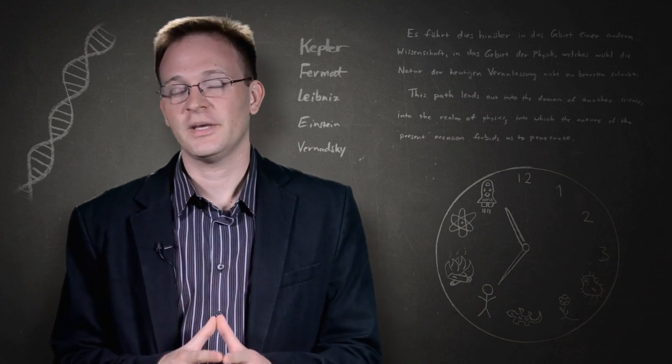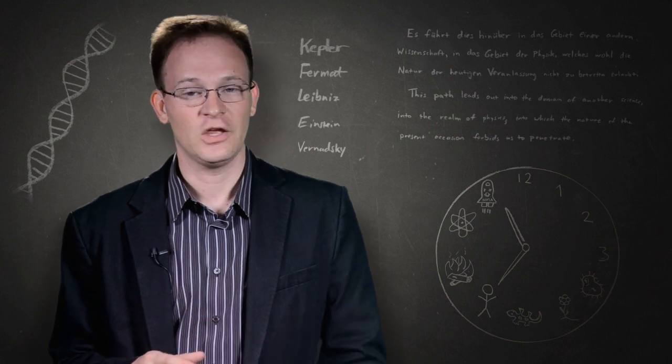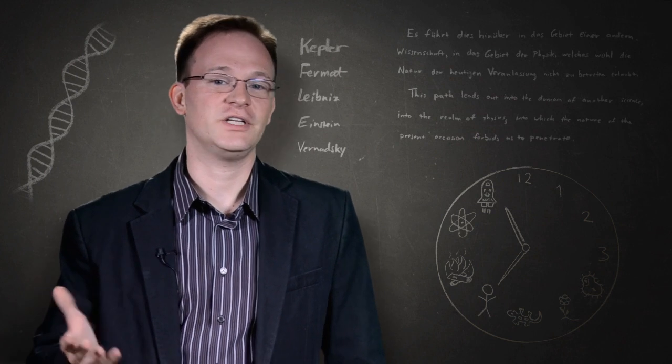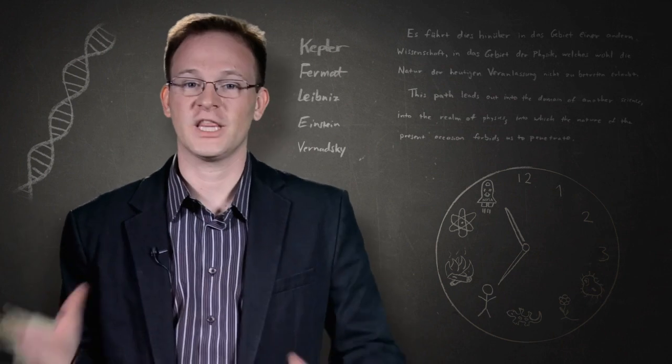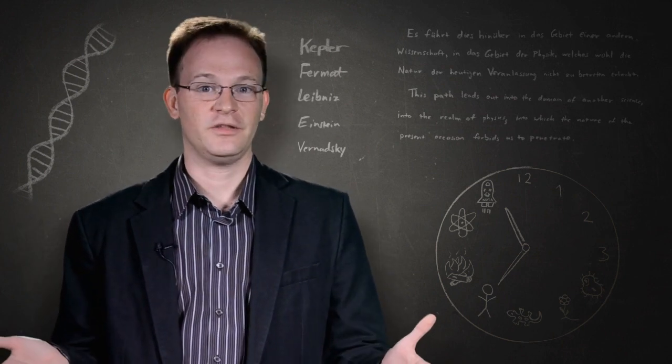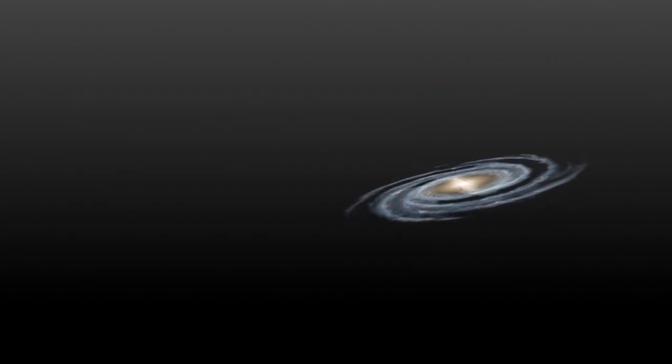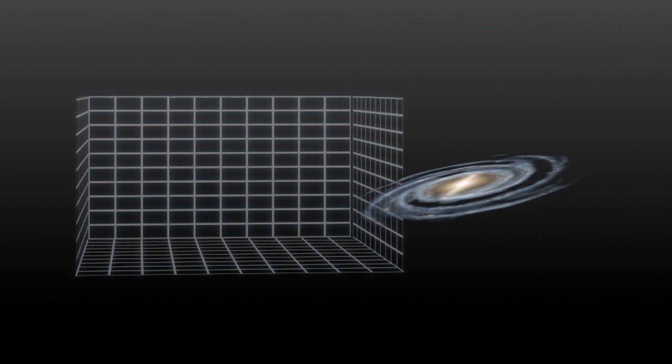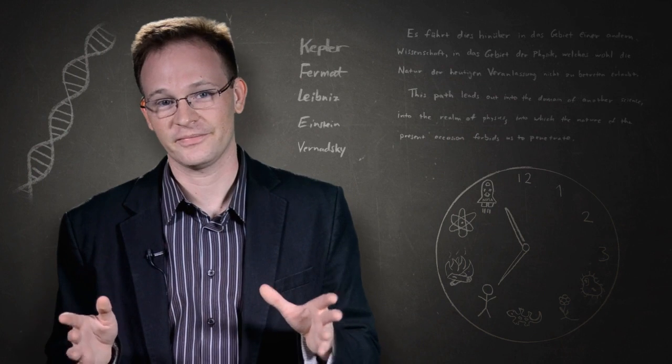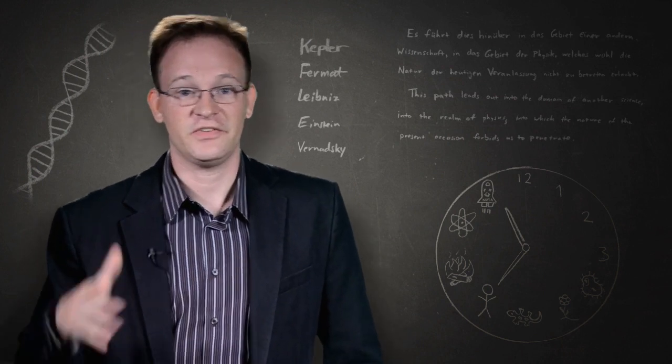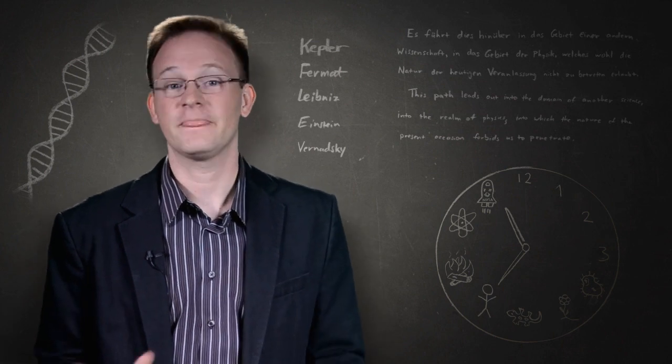Gottfried Leibniz demonstrated that the assumption of an a priori independent space and time led to absurdities. When the Newtonian Samuel Clark tried to demonstrate God's great power in the free choice that God had in deciding where to put everything at the moment of creation, Leibniz responded that that's no decision at all. Moving the universe two feet to the right is the same as moving space two feet to the left. The relations between objects wouldn't change at all. Nothing would ever know. It has absolutely no meaning. The absurdity arises from the assumption of a space prior to and independent of things to be related in space. There is no absolute space.